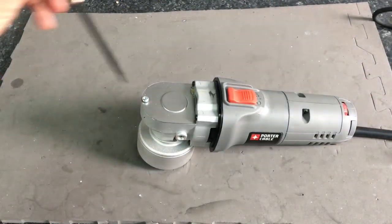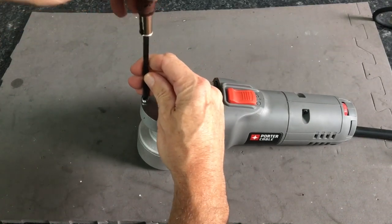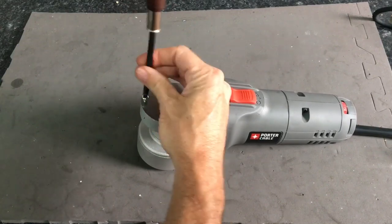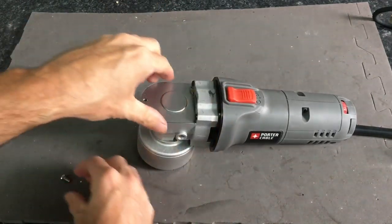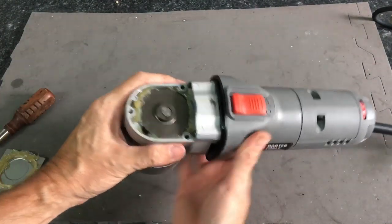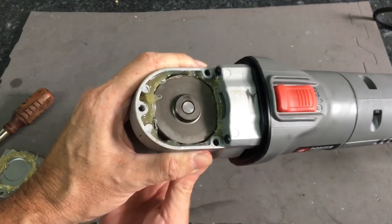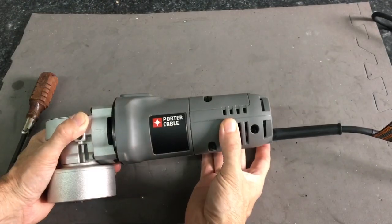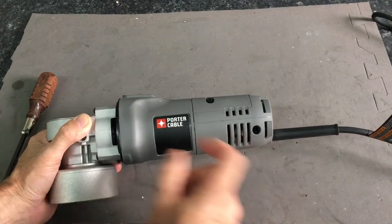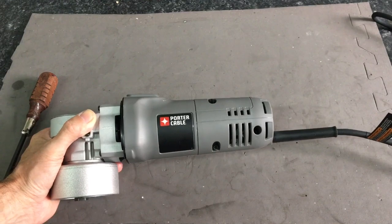However, remove this screw and you can get some fresh grease in there. The nylon casing that covers and protects the wiring and the switches is only held together by three screws. We'll remove those, get to the inside, and take a look.